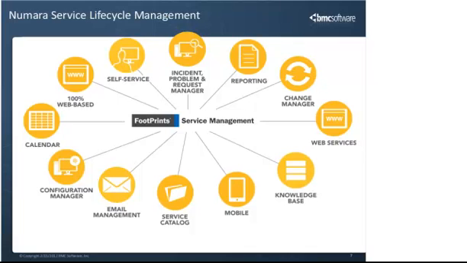FootPrints does allow for email conversation management, as we call it. Each workspace can have its own URL. It can also have its own email address. That email address, of course, can be monitored, as most help desk products or service desk products allow, so that an end user can send in a request, facilities at, HR at, IT support at, and that will create a work order, a ticket, an incident, whatever you call it, in the proper realm, which will kick off some workflow and notify the proper parties.